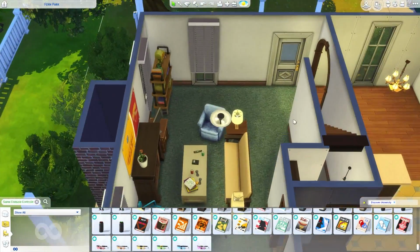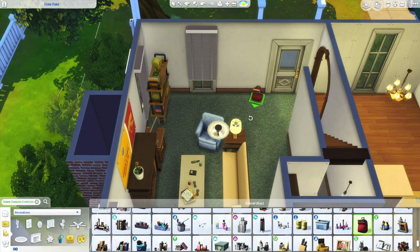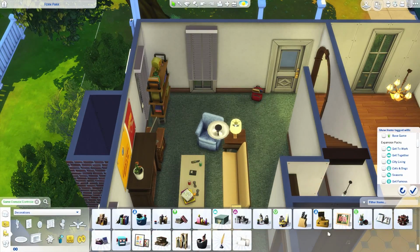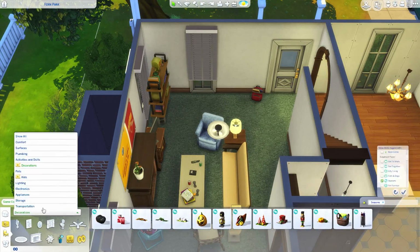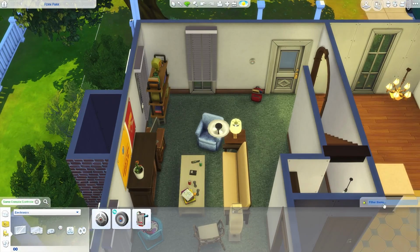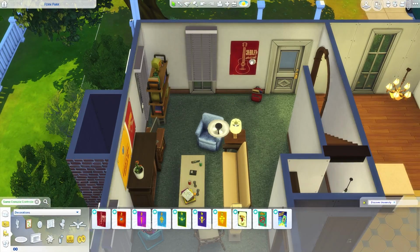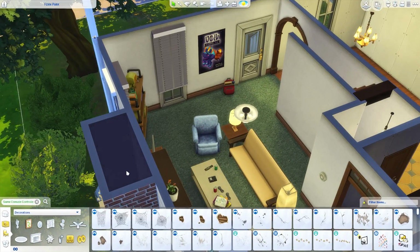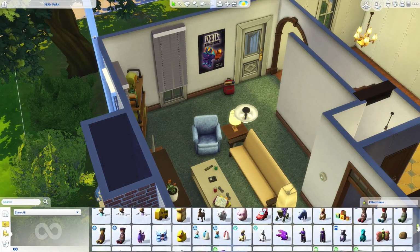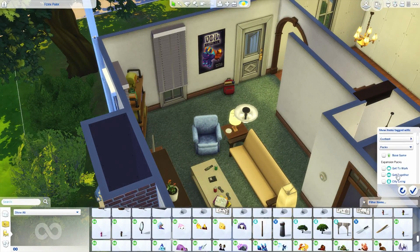Like, I remember the one place that I lived in with a bunch of roommates, I don't think anyone put anything up on any of the walls. I might have had a clock that I put on one of the walls in the living room, but other than that, I don't think anyone really put up anything anywhere. So we just got that one near the door, and then I think I had another poster on the other side of the room near the sliding door, and that was about it as far as the wall decorations.